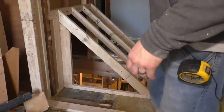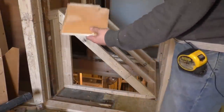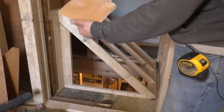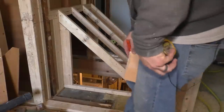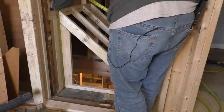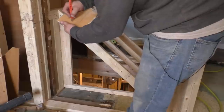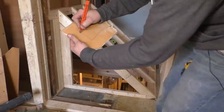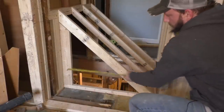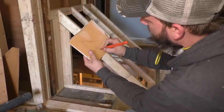So this is how I like to cut a piece like this, a triangle. Take a piece of whatever, drywall, and draw out what I need. So it's gonna be like that, not to scale. And then I'm gonna measure up here. 33 1/4, give myself some wiggle room. So 33 1/4 here to here. And then down here, 36. So 36 on the bottom.